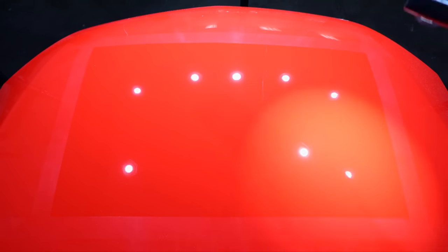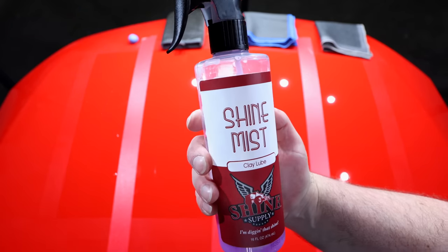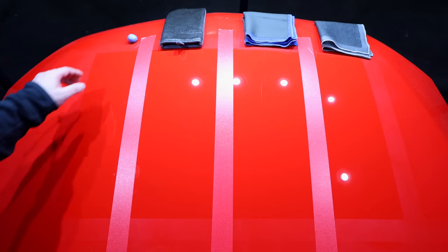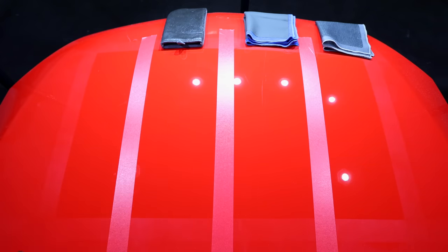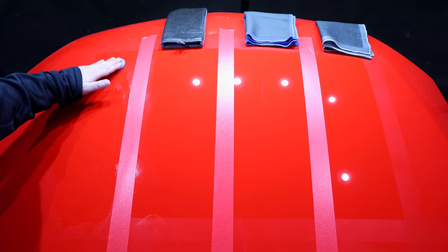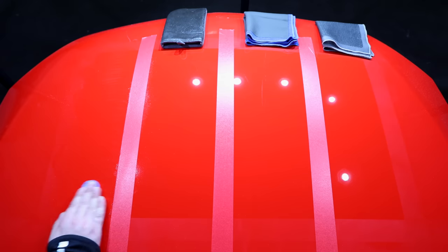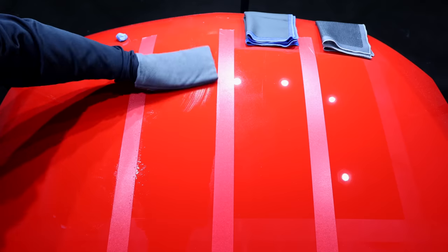To try and show its level of aggression on camera, I polished up a section on the panel beforehand to remove any swirls or haze, then set up a test using a fine traditional clay bar, a synthetic clay mitt, a standard clay towel, and this new clay cloth to show how much marring each creates in the finish. This is an extremely soft paint that swirls up if you just breathe too hard close to it, so it will amplify and exaggerate the results, but hopefully it gives an idea of how aggressive this new clay cloth is by comparison. I'm using the same dedicated clay lubricant in all sections with only light pressure, trying to be as consistent as possible. I'll also mention that the Shoal Concepts traditional clay I'm using is one of my favorites and one of the least aggressive yet really effective clay bars I've ever used.